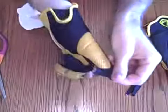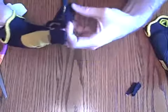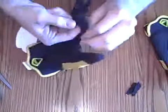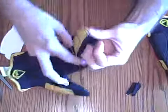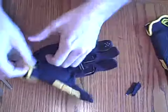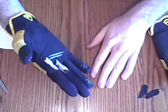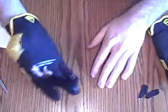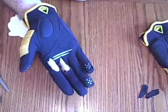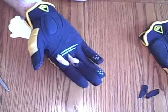If I'm going out and playing woods ball and I don't want to get my fingers caught up in thorns and sticker brushes, I can flip these back over again and put my fingers all the way through them and get the knuckle protection for a scenario game or woods ball. So my gloves are still functionally intact, my fingers are still protected, my whole hand is still protected, but all I have are those holes.